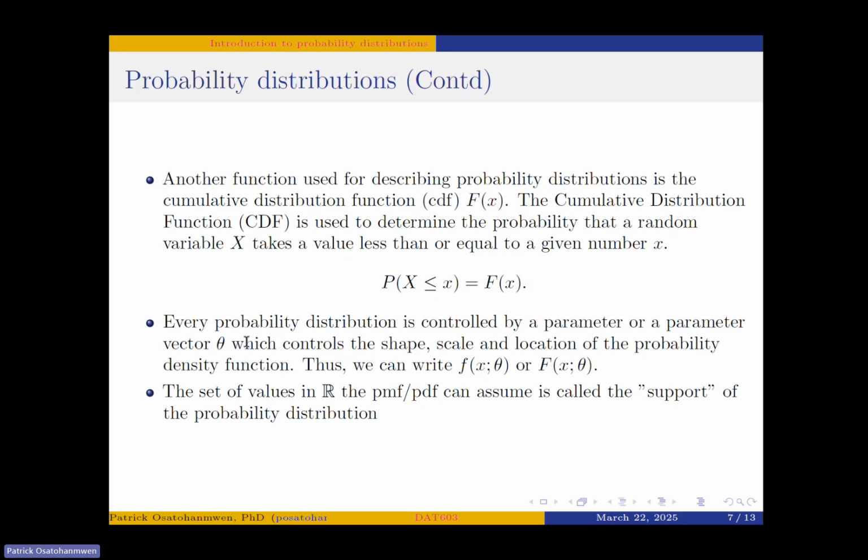Now, I'd like you guys to understand this. In further lectures, I'm going to show you probability distributions and how these parameters come in. So you may have a lot of questions now, but you can just keep them. Those questions will essentially be answered when we look at probability distributions. Some have shape parameters, just shape parameters. Some do not have shape parameters. Some only have scale and location parameters. Some do not have location parameters, but they have scale and shape. So it depends on the structure of that probability distribution.